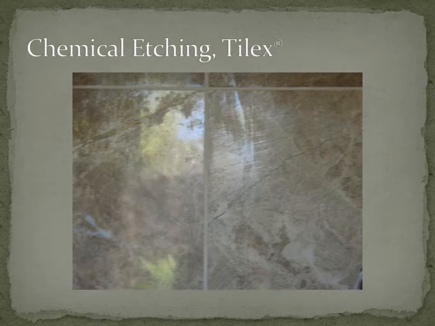This is a chemical etching. There was some Tilex applied to the shower walls here. A well-meaning cleaning person trying to clean it real well used this acid-based cleaner and just fried the stone. So you'll see this quite a bit around fixtures on marble countertops and on marble showers, particularly the valve wall with all the plumbing on it. So it takes a lot of work to sand that out because this etching can be very deep. So you want to make sure if you're doing a shower, you're going to look closely to see if there's any of that there, because if you take that on, it becomes your responsibility.